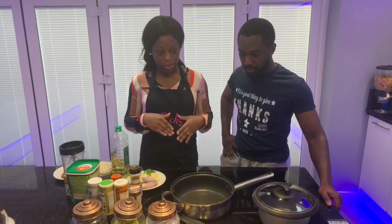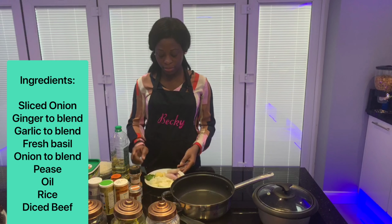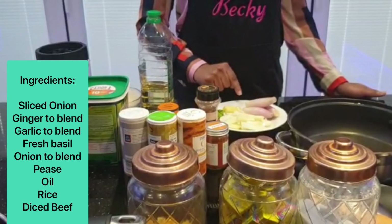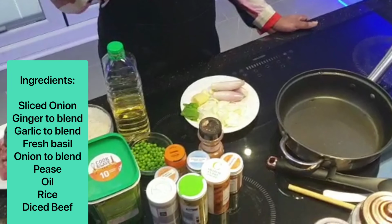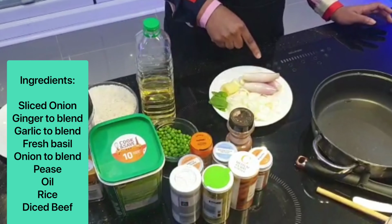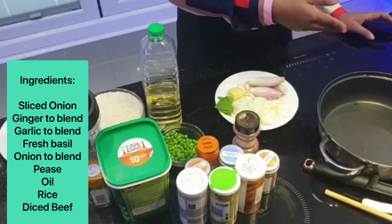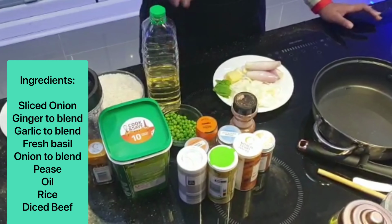Okay, so for the ingredients, we've got one medium sized onion, which I've already cut, and then we've got a piece of ginger. We've got 2 cloves of garlic. I've got some fresh basil, but if you don't have it and you have the dried one, you can use that as well. And then I've got three shallots, because I realized I didn't have any more of the white onion. So if you have only white onion in the house, you can slice one that you will use together with the oil, and then you can slice another big one that you will blend.